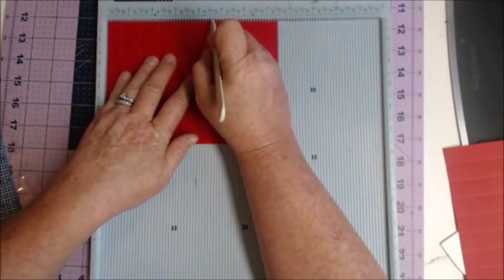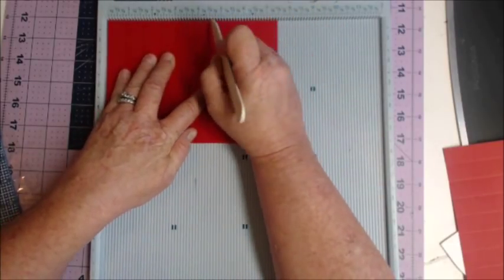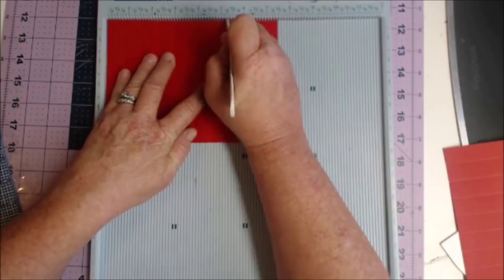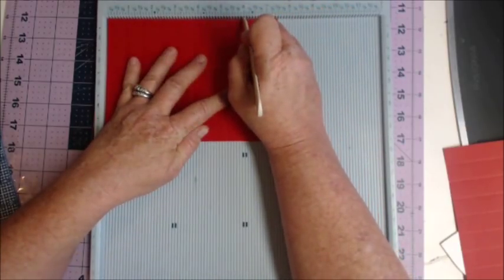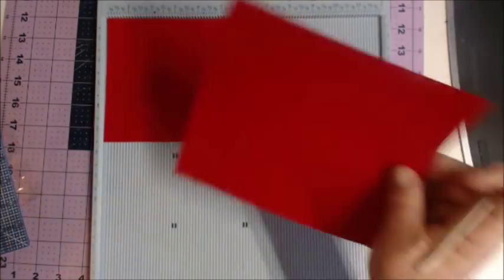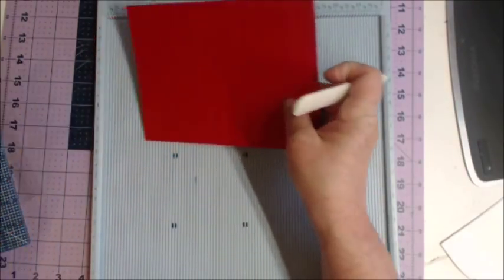3.75, 4.5, five and a quarter, 6, and 6.75. Perfect. So we have two of them.